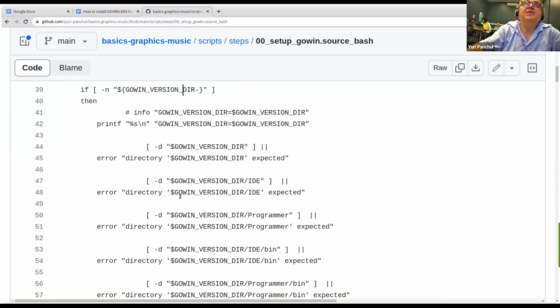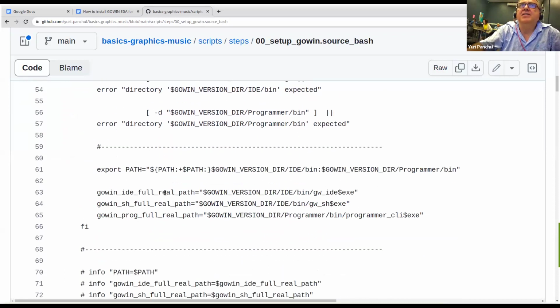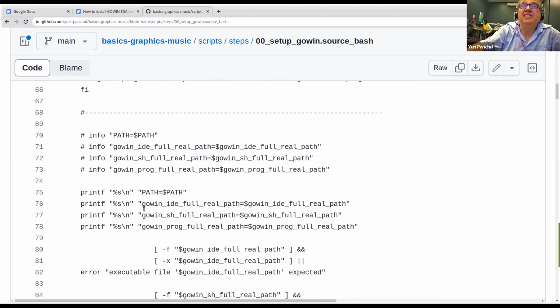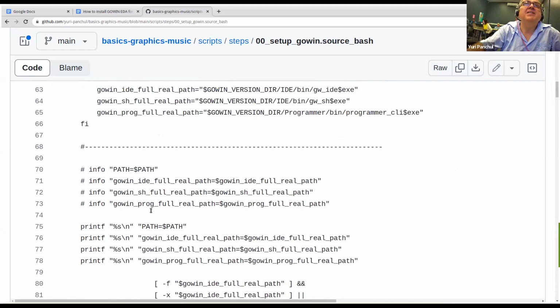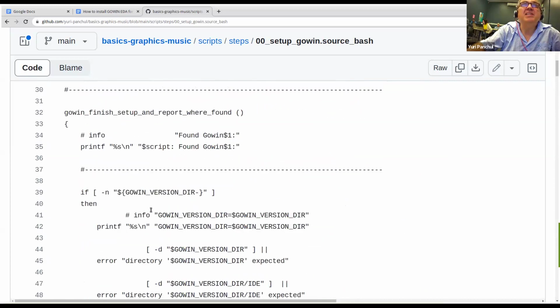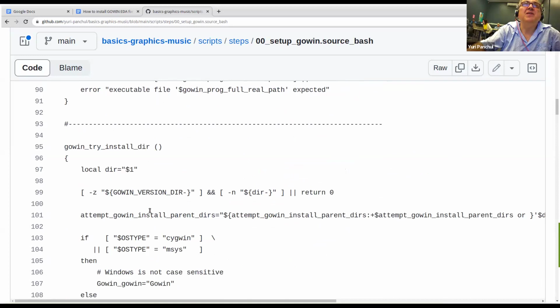And if this Gowin version dir has subdirectories IDE and IDE bin, then it sets the path using this subdirectory, so the user can specify the exact location of the Gowin installation by setting this environment variable. Now, if this environment variable is not set, then it is expecting going in a path, right? So go and finish setup and report where found.